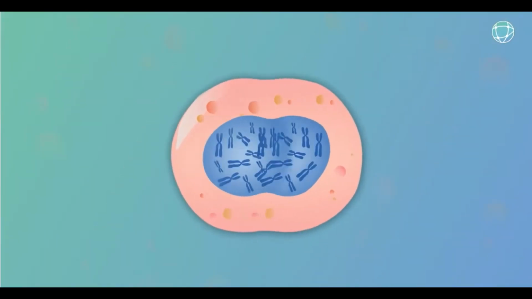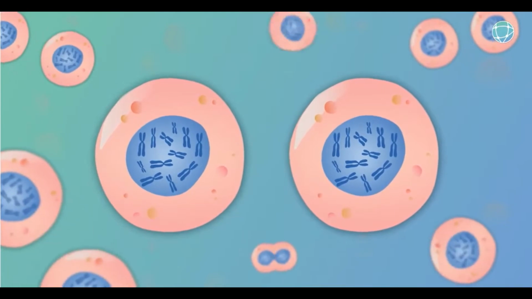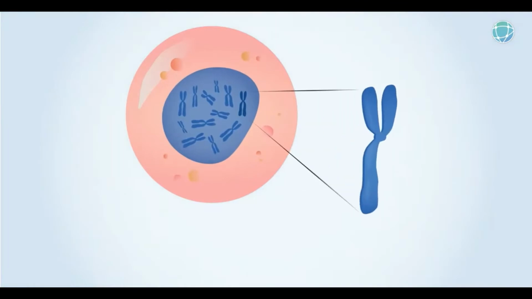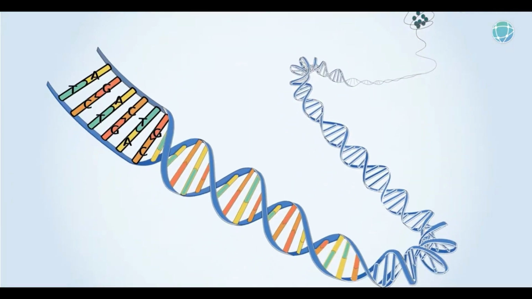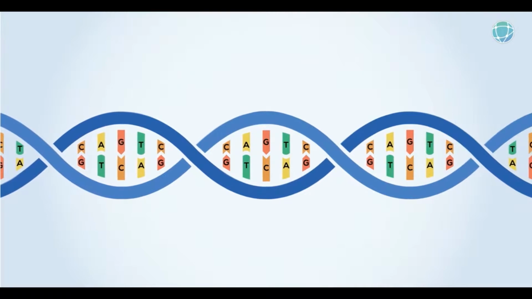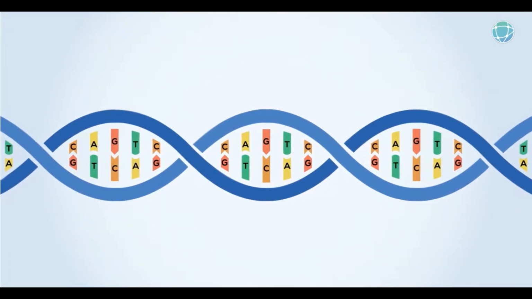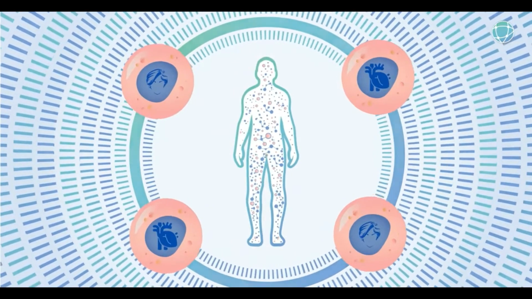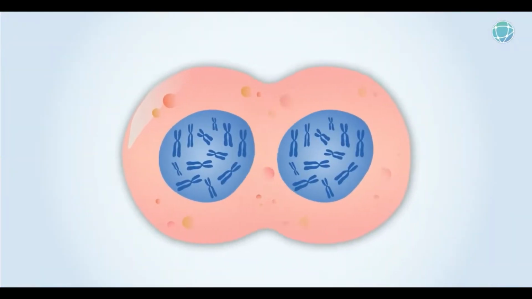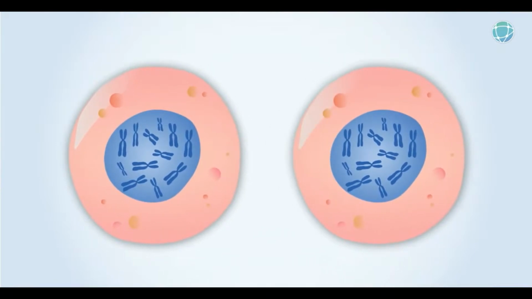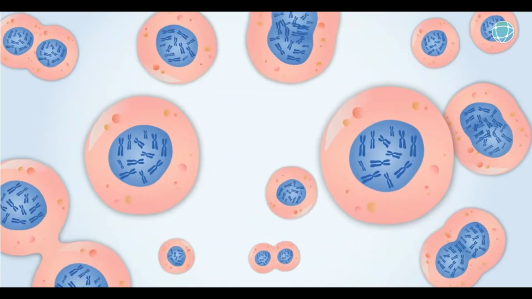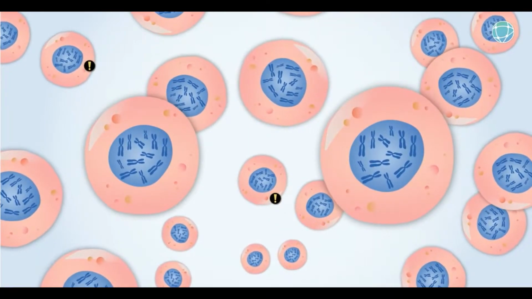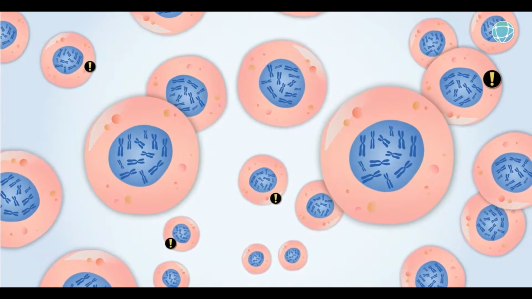The cells in your body are continuously dividing to create new cells. They do this in order to grow and repair. Inside each cell is your genetic material. It's your genetic material that tells your cells what to be or what to do, determining things like whether it's a hair cell or even a heart cell. When your cells divide, the goal is to make an exact copy of your genetic material for the new cell. With trillions of cells dividing on an ongoing basis, errors are bound to occur, and your genetic material may get a typo or mutation, which is an error in your DNA sequence.